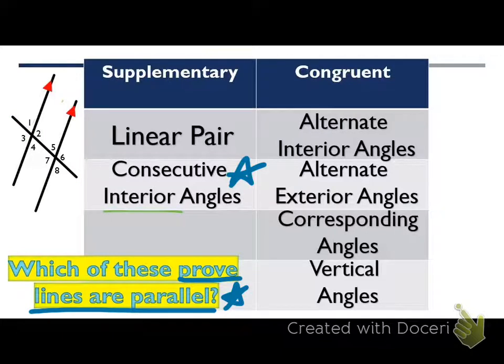We'll move on to the congruent category. Alternate interior angles. We said interior, again, means inside of the double lines. What does alternate mean? Opposite sides of the transversal. So pick an angle on the inside of the double lines. 4. What is 4 alternate interior with? 5. So 4 sits on this line, and 5 sits on this line. If they were congruent, is that enough information to prove that these two lines are parallel? Yes. So put a star or highlight, however you want to do that. Alternate interior.